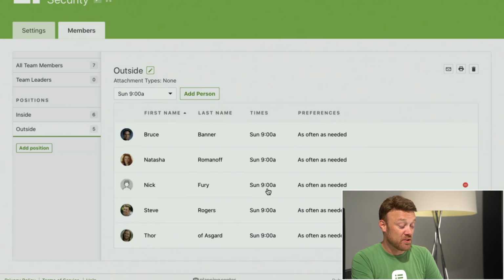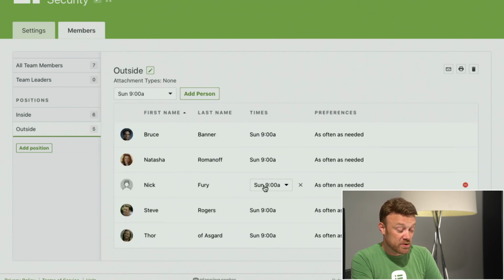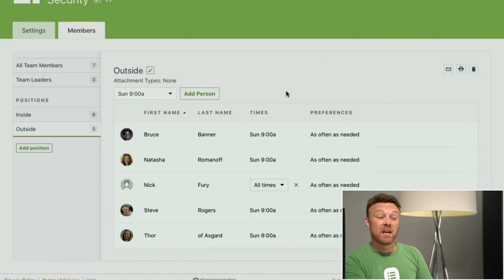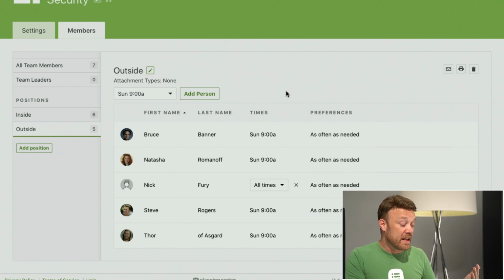So by default, they're all assigned to 9. And if some of these people also serve at 11, I can just click and change them to 11 a.m. Now these time assignments can be done from a person's profile as well. So when they log in and go to their profile, they actually can say, yeah, I'm available at 9, I'm available at 11. So you can set these for them, or they can set these for themselves.